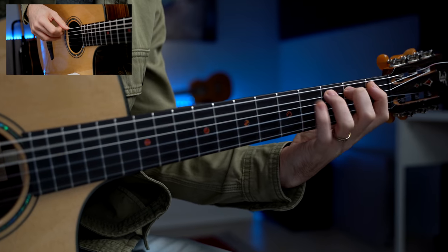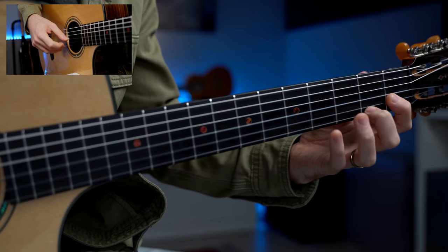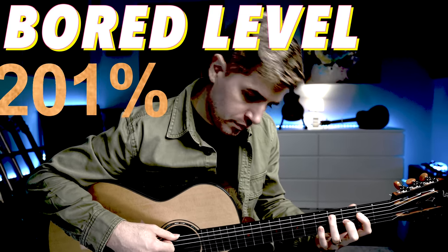Let's face it, guys, there are countless guitar exercises that we can practice to develop our technique. Some of these exercises have been around for years, and they are indeed the must practice exercises that we see all around the web. Just think about the spider exercise and all its variations. Now, they are indeed effective, they can develop multiple aspects of your playing.